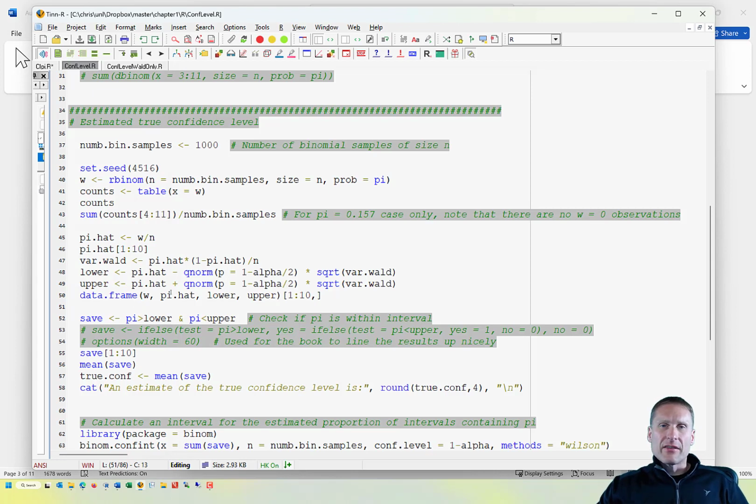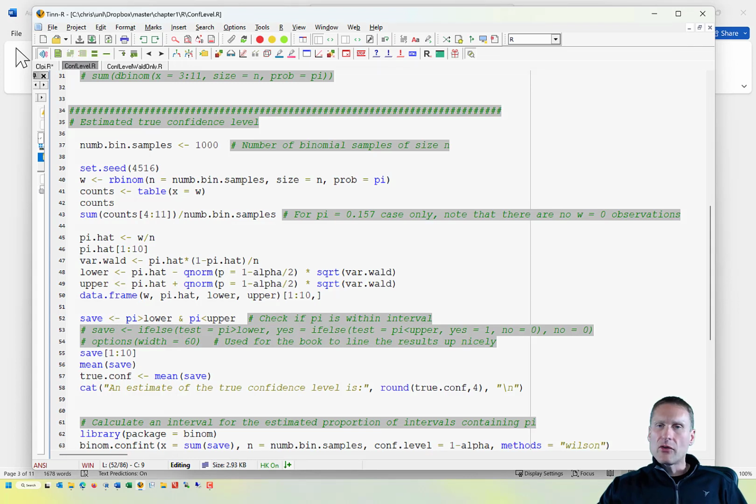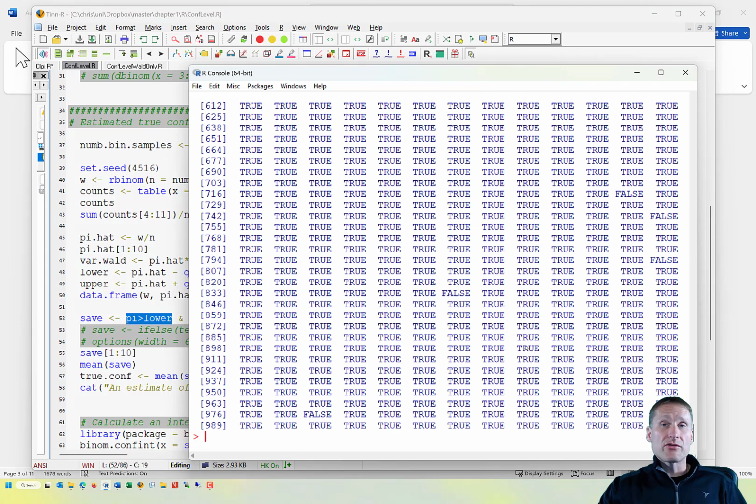Well, when does this happen? How often does it happen? That's what this next set of code allows me to do. Remember, pi is 0.157. What I can do is a logical comparison. Is pi greater than the lower bound? I have 1,000 lower bounds, so R is going to return a bunch of TRUEs and FALSEs, 1,000 of them, to make that check for me.